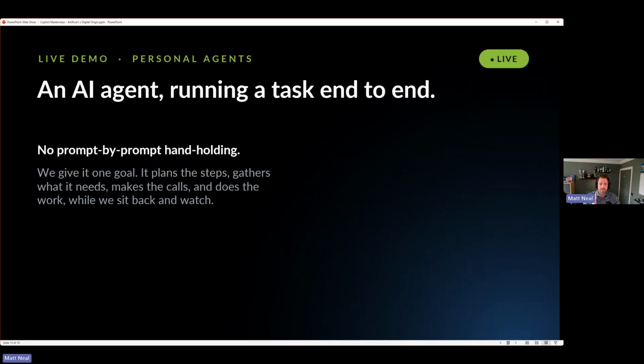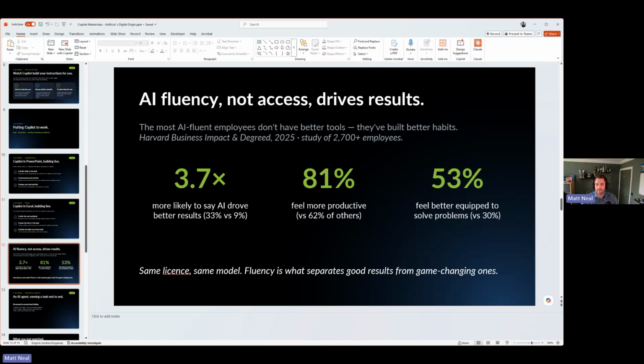So we've got one last demonstration for you, which is a little personal Copilot agent that I have built called Content from Transcripts. And it is pretty simple, really, to be honest. The goal of the agent is for it to take content from my transcripts that I've had over a certain number of days, chunk through that, and then create some output that I can use to turn into LinkedIn content, which is a really, really big thing for me. It takes a lot of time and I spend a lot of effort creating it. So let me just hop the screen share over again to Copilot.